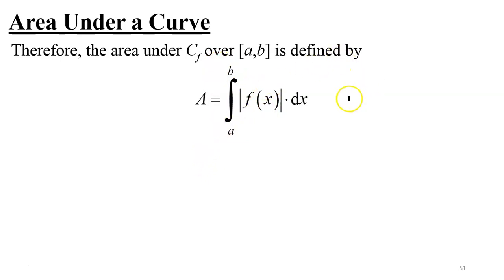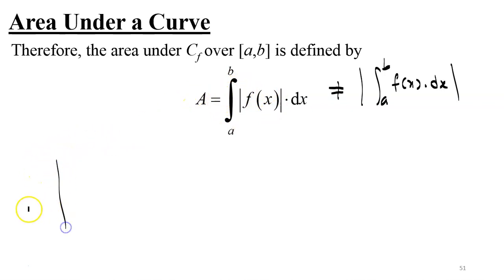Now, please note that this is not the same as the absolute value of the integral, because in fact over here what we're doing is considering the area under the absolute value of the function. For example, if I had this curve over which I want to find the area under the curve, which means the area enclosed between the curve and the x-axis between a and b.